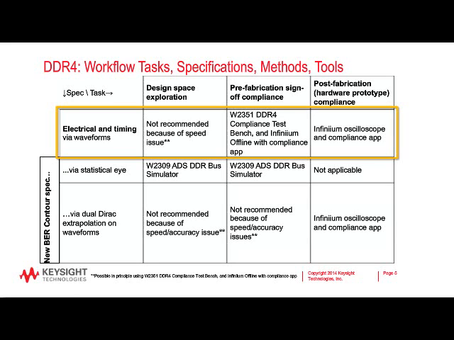We actually recommend you skip these during the design space exploration, and only run these electrical timing specs because there are hundreds of them. Just run them once or twice towards the end of the design phase at sign-off on the release candidate. And when you do this with our tool set, the unique capability of Keysight solutions is that you can use the exact same compliance tests, with no ifs, ands, or buts, on both the simulated waveforms in your release candidate and the measured waveforms of the physical prototype in your test bench on your Infineon oscilloscope.